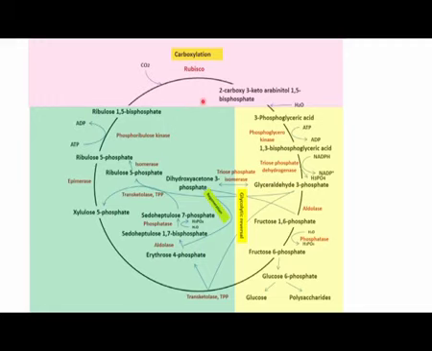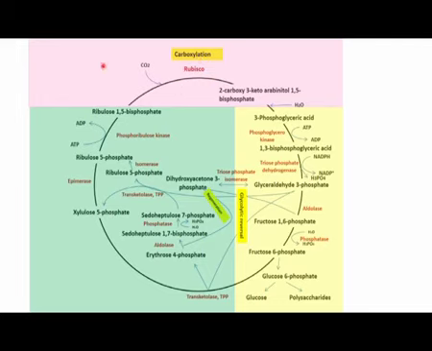So, Ribulose 1,5 bisphosphate is combining with the carbon dioxide, and this reaction is catalyzed by an enzyme known as RuBisCO, in long form the Ribulose 1,5 bisphosphate carboxylase oxygenase. This enzyme is universally found in the environment, and it is the most abundant enzyme in the living world.